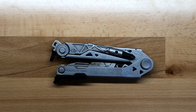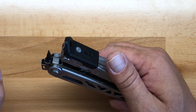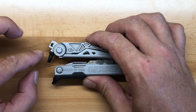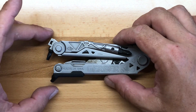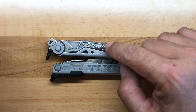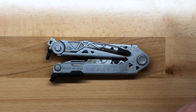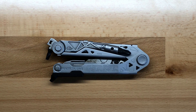On the other side of the interior, there's a holder for the additional on-board bit that comes with the Center Drive, which I kind of like. I would have preferred if Gerber could have made all of their bits double-sided — that would have been a lot better. But it does give you the ability to use any standard bit you want, which is an added plus.